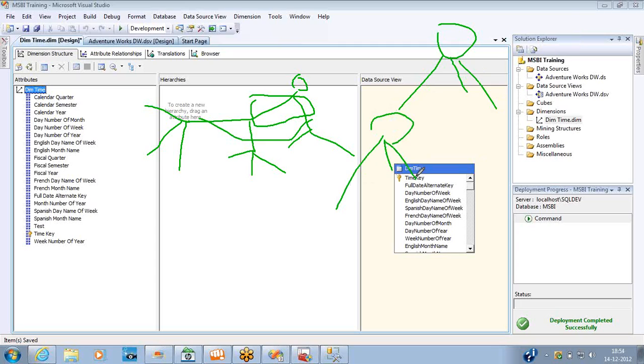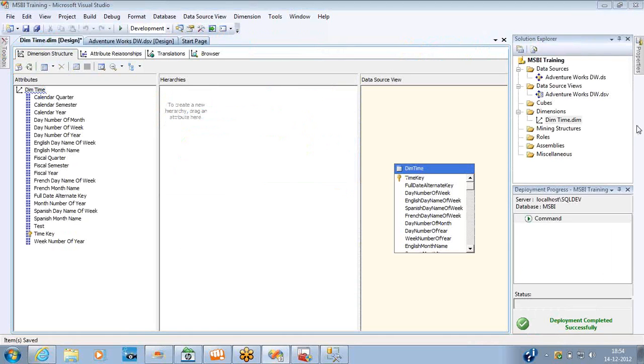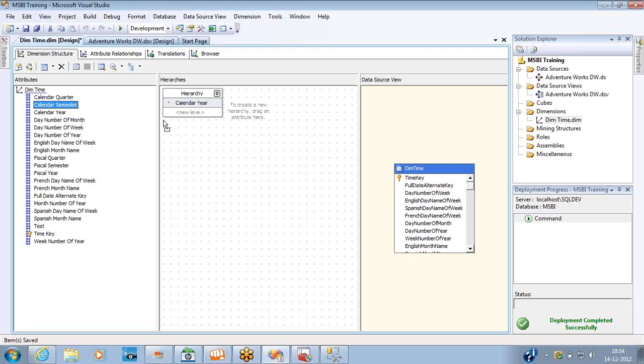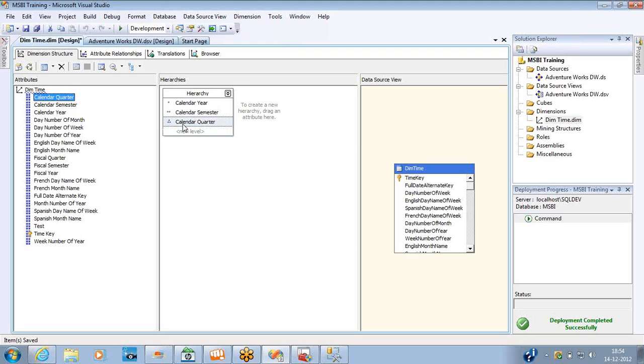Can you tell me one example of hierarchical data? Year, quarter, month, and week is hierarchical, right? So let's try to create a hierarchy for the same. Creating a hierarchy is as simple as creating the dimension. We have not struggled much in creating the dimension, right? Creating the hierarchy is the same case. Drag the first level, drag the second level, drag the third level. What is the fourth one? Month-wise. I want the English month name, it is here. So let's say these are the 4 different levels I'm looking for.